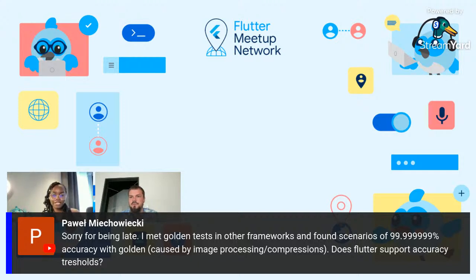What does this really mean? What do we really mean by accuracy thresholds? Because in my point of view, I think other frameworks use this, I think Angular does, if I'm not wrong. But in terms of image processing or compression, I think the rendering still works as expected. What I'm not really sure about is the accuracy threshold.